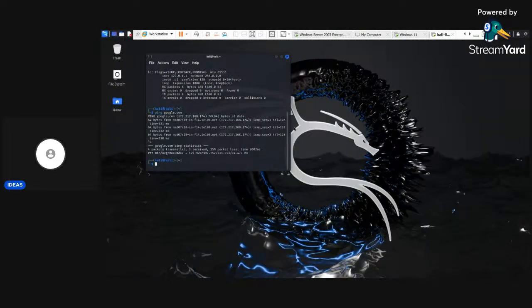Next, I want to find out which network it is connected to. There are two ways. Your VM can be connected to the internet through your host network, your physical host network. Meaning, if my physical IP address here is 192.168.whatever, and I'm connecting to the internet on my VM using my host network, whatever I do on this VM, the log will read that this IP address is doing it.